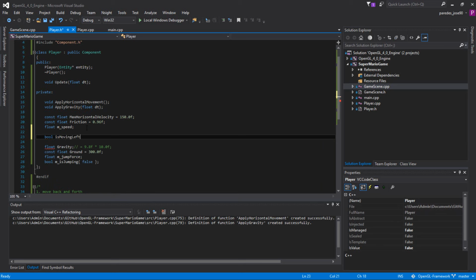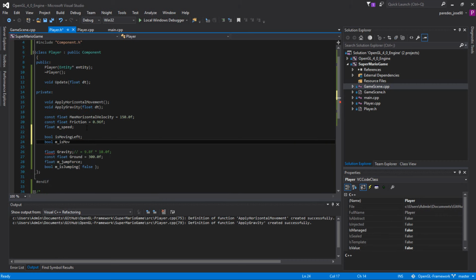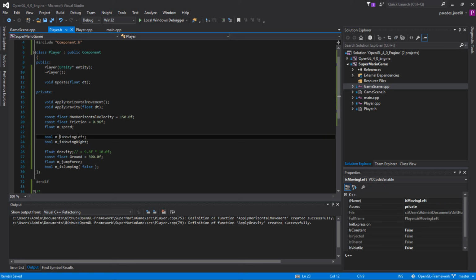It's moving left. And bool mIsMovingRight. Let's set that to false. Set that to false.